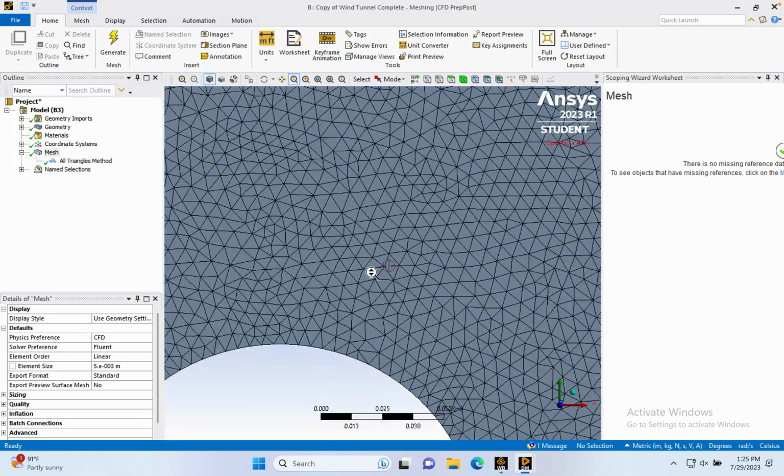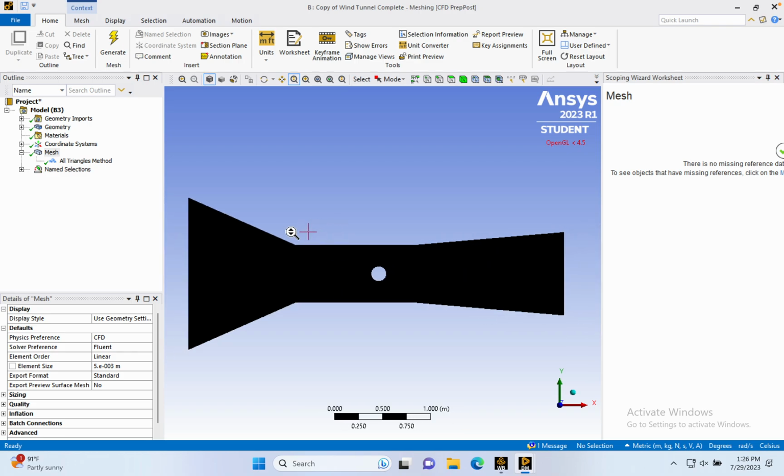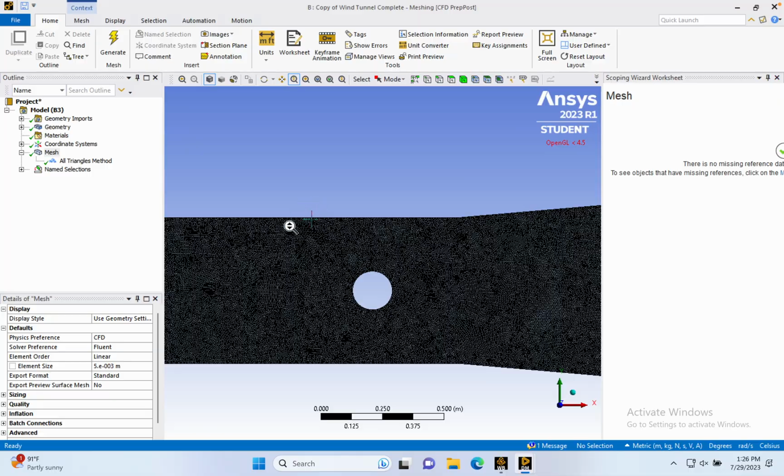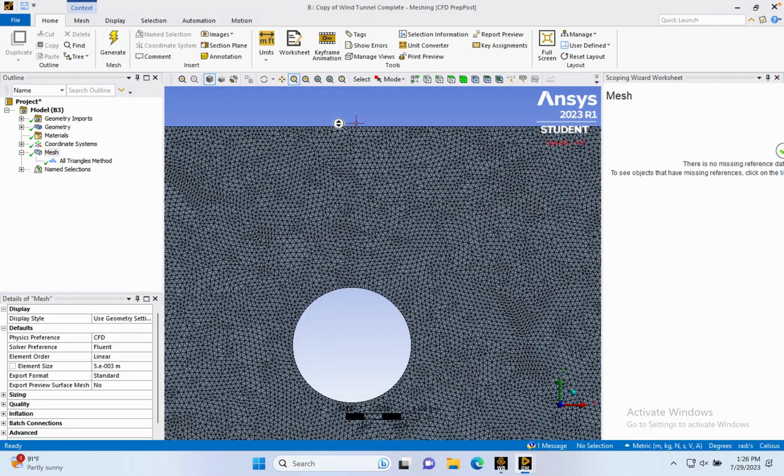So we'll zoom back out. I don't really see any mistakes in there. The triangle method is just a little different from the orthogonal one by making triangles instead of squares, and I've had fewer problems with it. I think one reason is because the lines aren't mostly parallel to the flow, they're kind of all over, so you get a better mapping, I guess you want to call it, whatever.